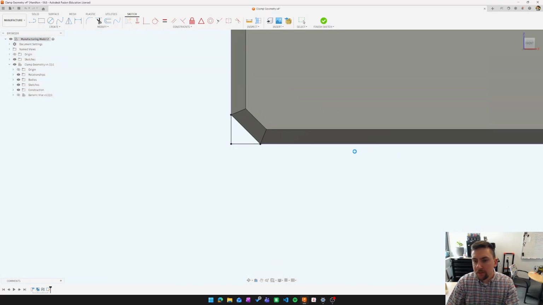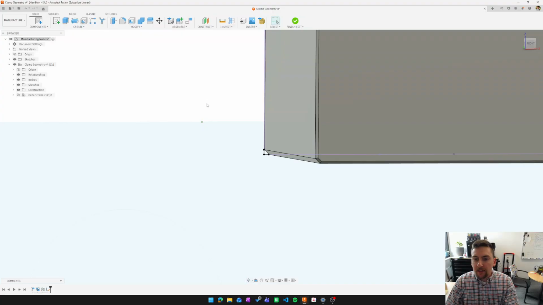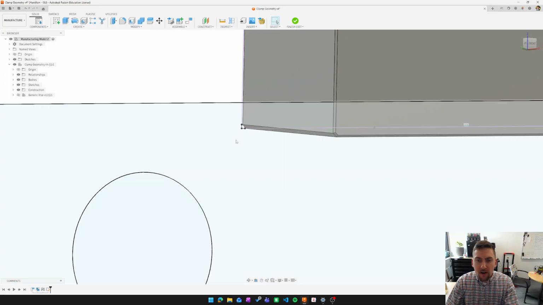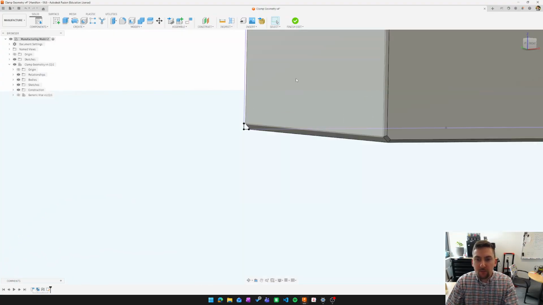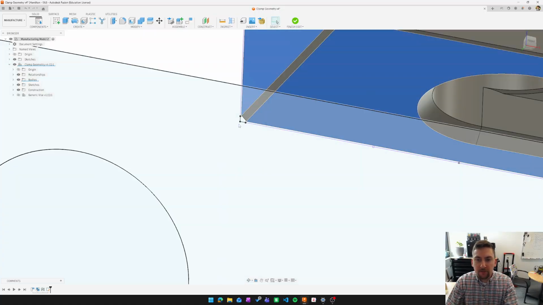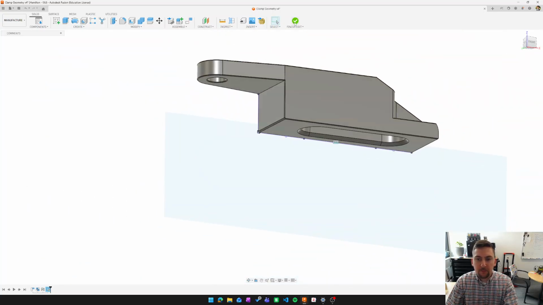Point. Finish sketch. So what this says is we now have a point on the fixed jaw of our vise that lines up with this face and lines up with this face. The intersection of those three planes is that point. So I'm going to finish editing.